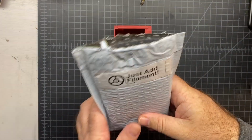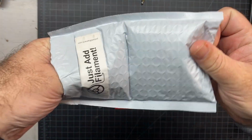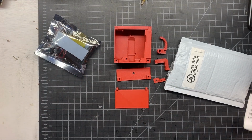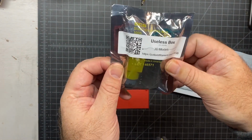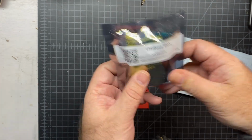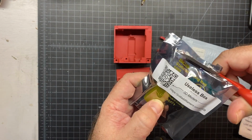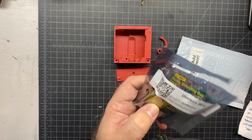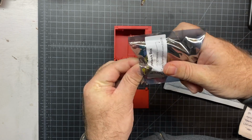Okay, so personally, I think the Just Add Filament kit is a great deal. This particular kit is only $15. So what you're going to see here is the little kit, the useless box package, and there's a number of parts in here. I'm going to go ahead and open that up. And hopefully I didn't do anything. Nope, I'm good. It's chock full.